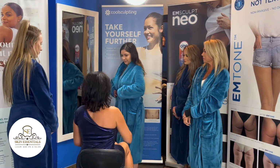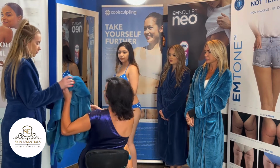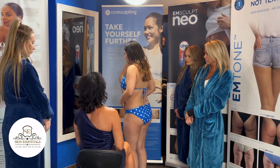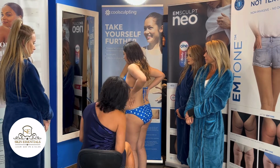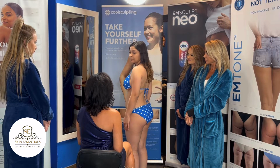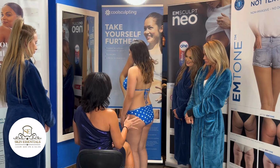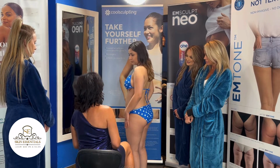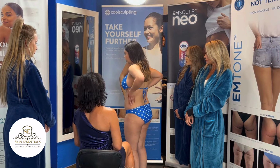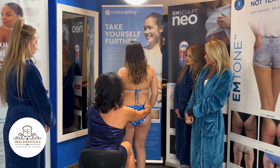Okay, so go ahead and take your robe off. Okay, so when you look in the mirror, what bothers you the most? I would say my muffin top, like my belly right here, and my love handles. Okay, so your love handles you don't really love. Right. Okay, yeah, me neither. Okay, so you said love handles and muffin top. Is it kind of the same thing that you're talking about? I guess so. Like for me, it's just here, this excess, and my sides right here. Okay, all right. So let's see, take a look.